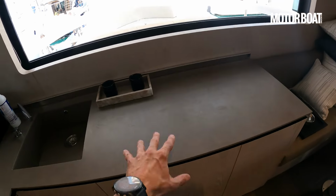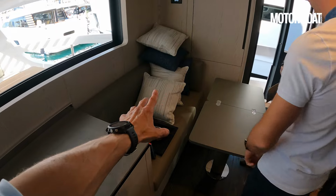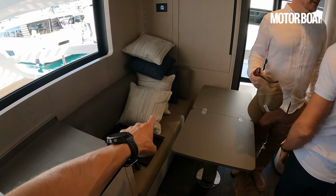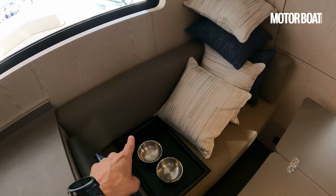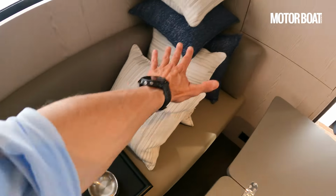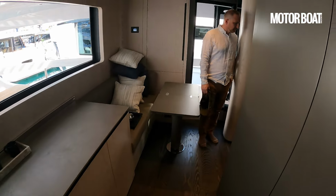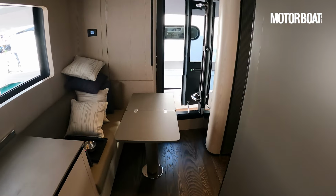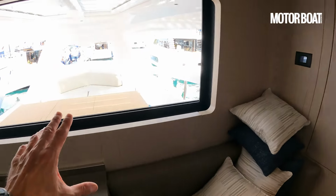The work surface really is very much at a premium. There is a seating area here as well, and that's quite useful because the crew quarters doesn't actually have anywhere for the crew to sit. But at the same time, it might be better used if this was eradicated and you had additional work surface across there. So on the face of it, you look at this and you think, well, it's not much of a galley, and in truth, it isn't, particularly in this day and age when people value the galley as kind of the hub of the boat.